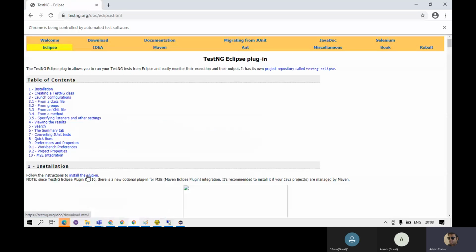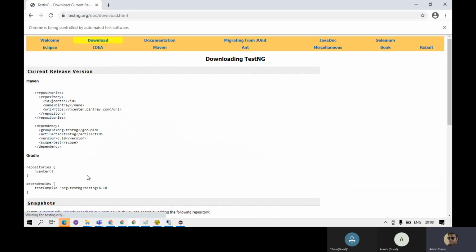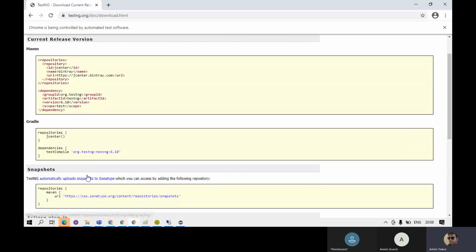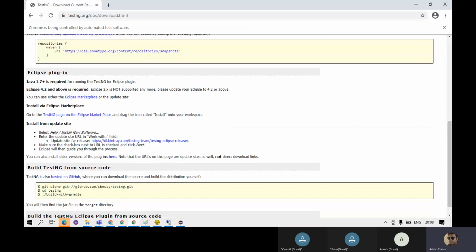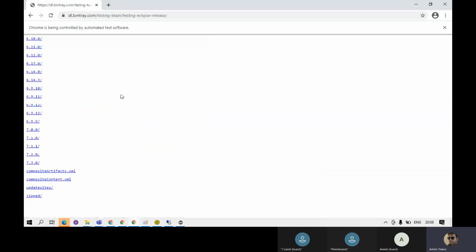So you click on the link, install the plugin, and you'll get the details over here. So out here they say, install from update site in Eclipse marketplace. So you can just copy this link. When you open this link, actually it gives you different versions of TestNG. Install 7.1.0.